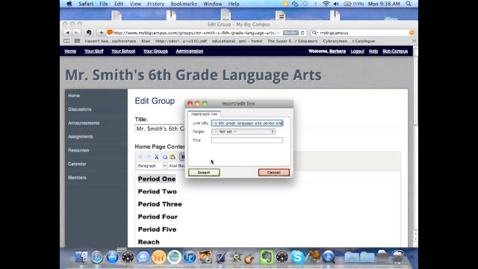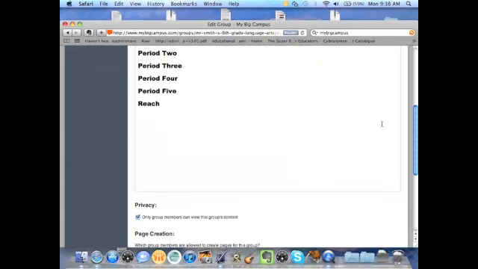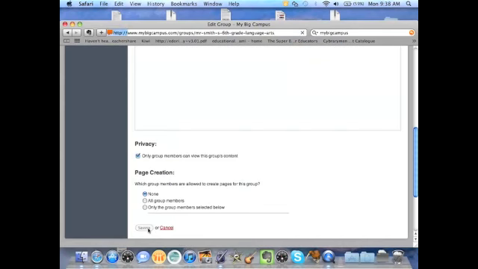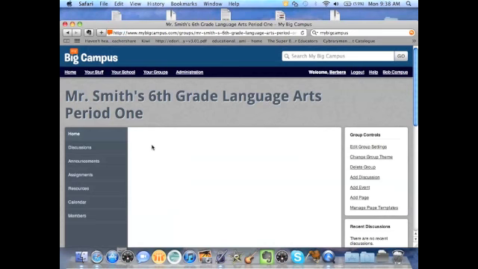Don't worry about target, don't worry about title, just click insert, and you see it went blue. That means it's now a hyperlink, which means, I'll go down and save. You always have to save. Now when I click on that, it'll take me straight to that period 1 page. So I'm going to do this for the other groups, and I'll go through and do every single one. Once you feel like you understand how to do it, feel free to just stop me and move on and create your own groups, but I'll go through each one just in case there's any questions, so you can see it 5 more times. Here I go.